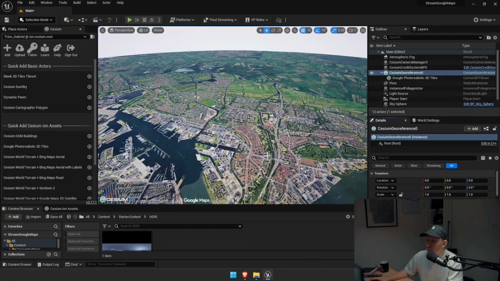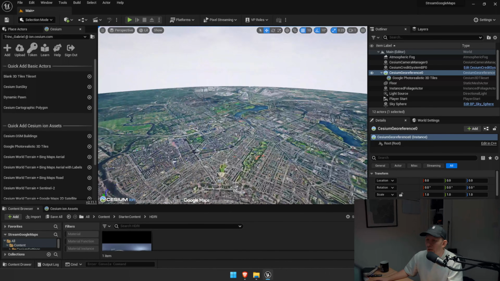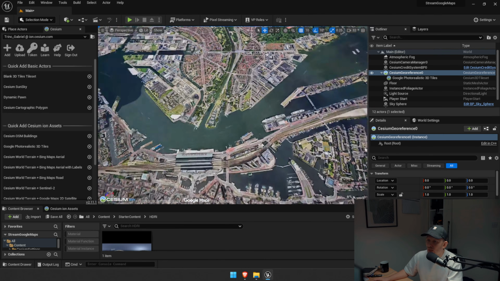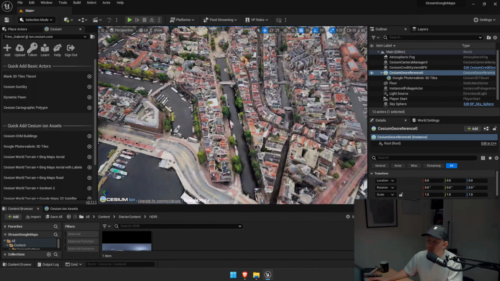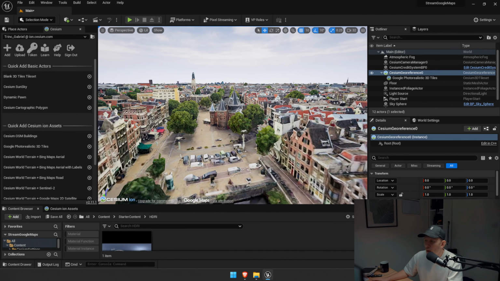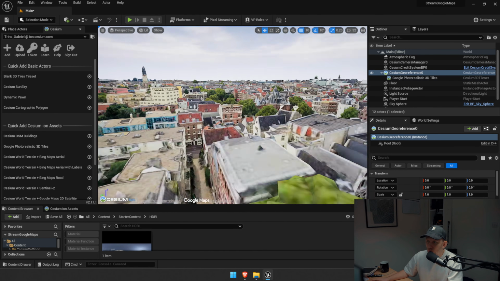All right, and I believe we are above Amsterdam, and obviously from here you can change the camera speed just to move a little bit quicker in the 3D space. And here we go.